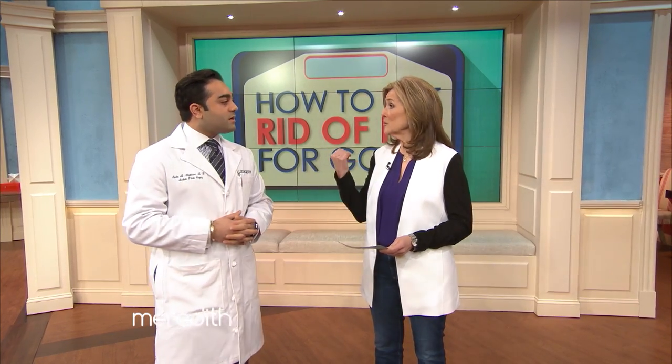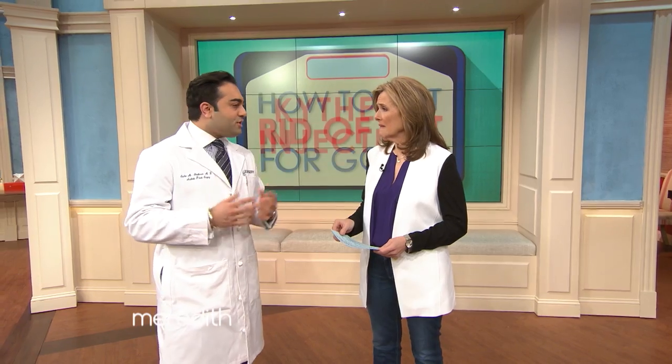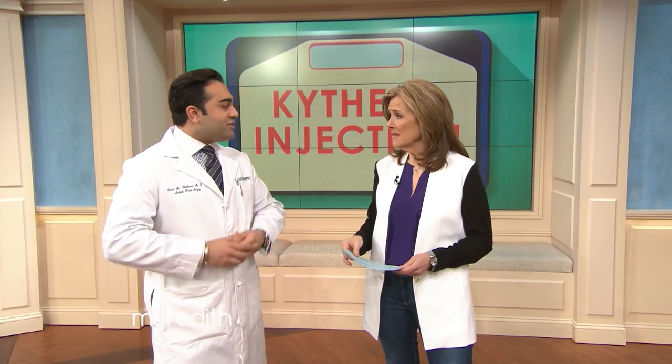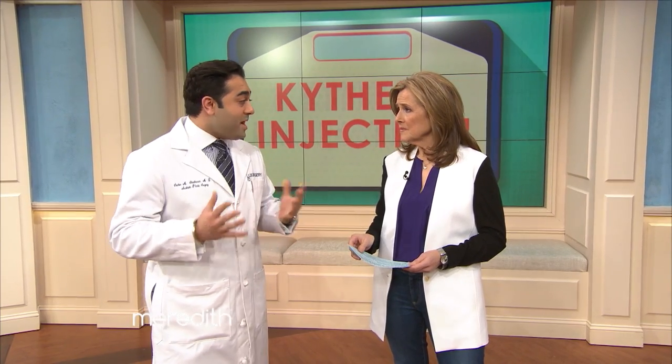One of those options is injections. This product called ATX 101 by Kythera Pharmaceuticals — we're really moving towards the ability to do an injection on your lunch hour and get rid of the double chin. It works after a few injections spaced a few weeks apart. And there are also clinical trials for a cream. They actually serendipitously figured it out when they were studying glaucoma medication and found that it got rid of the bags and fullness on the lower eyelids — so it's really exciting in terms of maybe being able to melt the fat away by placing a topical cream right on the lower eyelids.